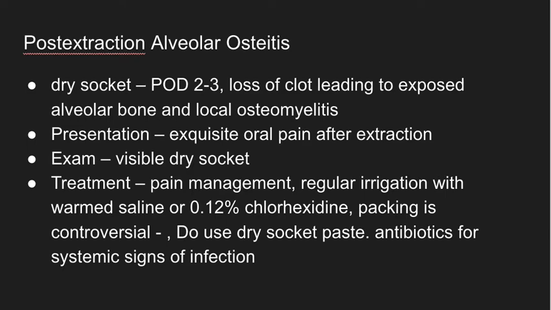Post-extraction alveolar osteitis is a mouthful, and it is what we commonly refer to as a dry socket. Usually this is 2 to 3 days after getting a tooth pulled, and it's usually a disease of the third molar or getting your wisdom teeth extracted. Essentially, you lose the clot that's covering the socket, and you end up with exposed alveolar bone, leading to a local osteomyelitis. The presentation, they're just going to have exquisite pain after this. On exam, you'll see a dry socket. You'll be able to see the bone in there.